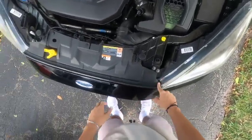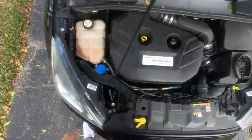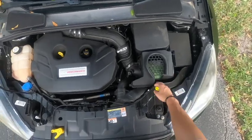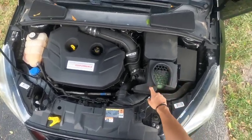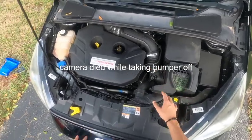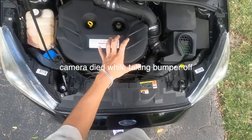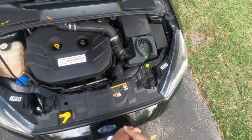So you gotta do clip, clip, clip, clip, and this will be the normal clip. If you guys are wondering, I have an aftermarket intake. I'm gonna try to one day get an aftermarket intake box, and this cover I wanna change for a carbon fiber one, but right now we're gonna keep it. But let's get to taking off the clips.